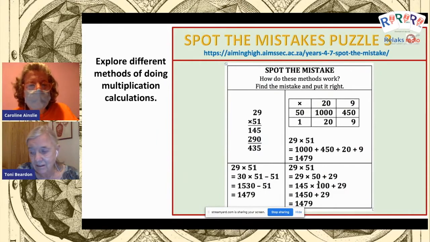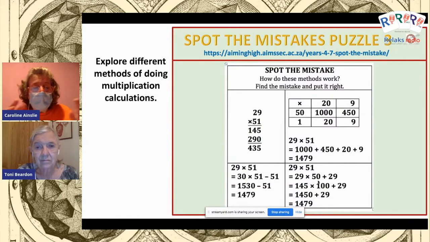Because what that person's done clearly, which is you, is you knew what the answer kind of was at the end. You knew it was going to be around, because that's the first thing I do. I learned that the hard way. I really did learn that by making lots of mistakes. And that is, if I see 29 times 51, the very first thing I do is say, okay, approximately where will that answer be? So I just forget the 9 and the 1, and I go, okay, what's the nearest number to 100? So I'm going to round to the nearest 100 for the answer.